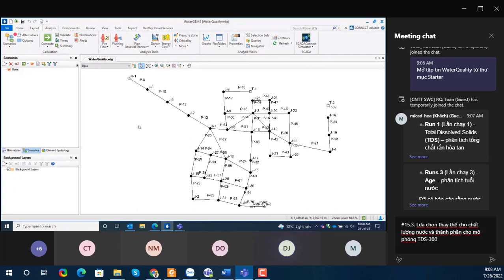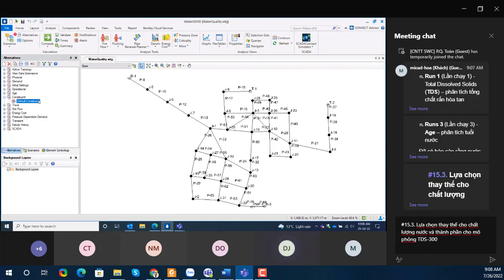so let's get started. The water quality setup and everything is in the alternatives. So go to alternatives, and you'll find that constituent has its own alternative.